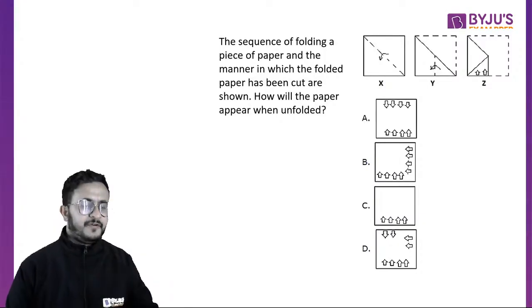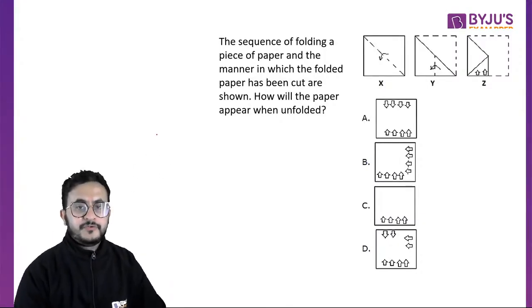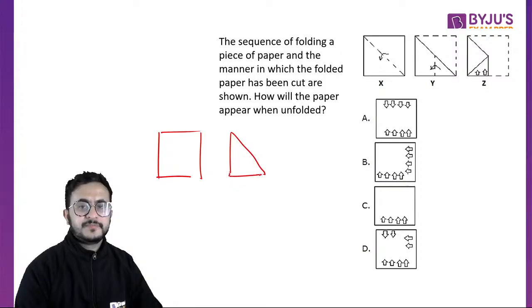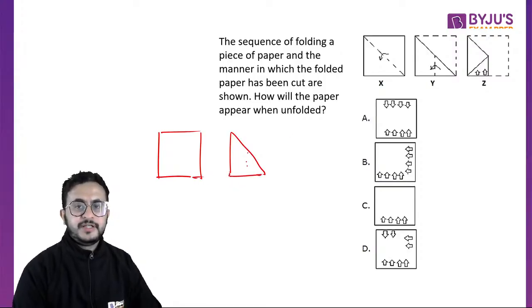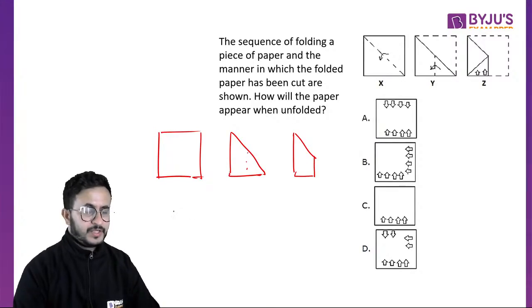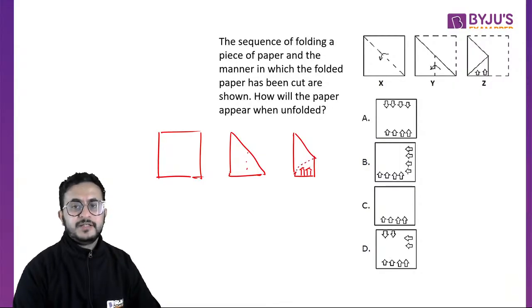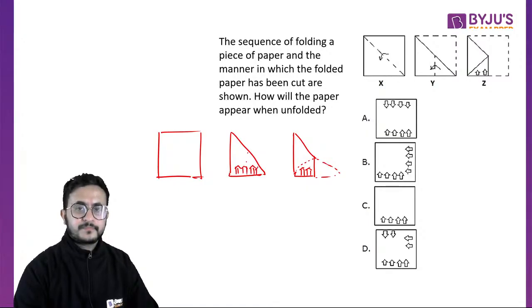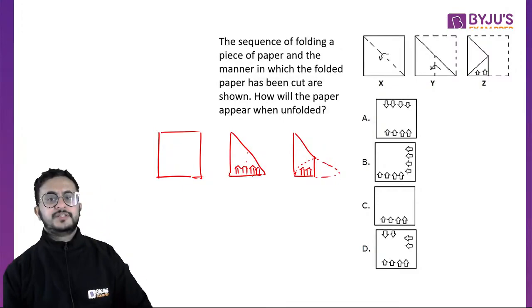Now, you have to see in what fashion it has been folded. So, first of all, it was a square like this, and it was folded along the triangular line. So, it became a triangular piece like this. And then it was folded this way, it was folded inside. So, basically, only this part was visible. Okay. Now, what they have done is they have cut two arrows like this. If you bring this triangle outside again, what will happen? This triangle had double layers, right? There were two layers. So this will also show two arrows this side. This will show two arrows this side.